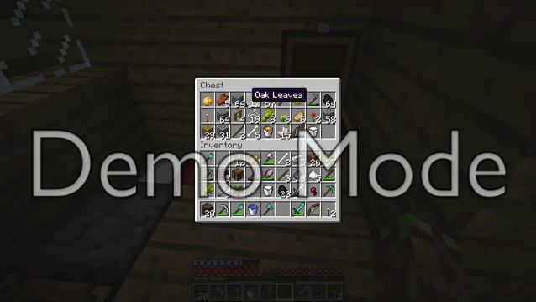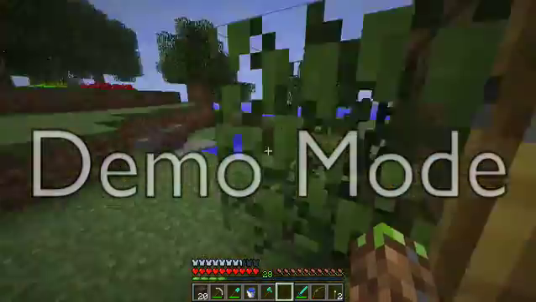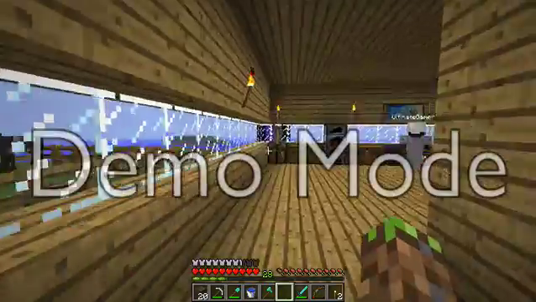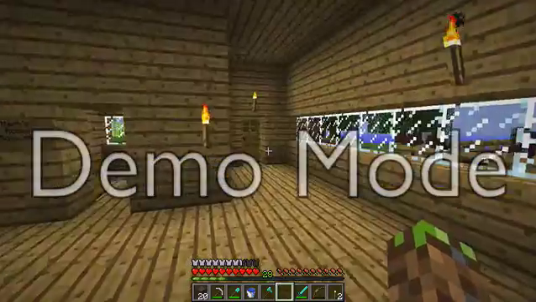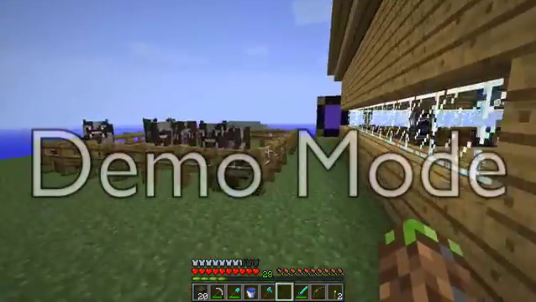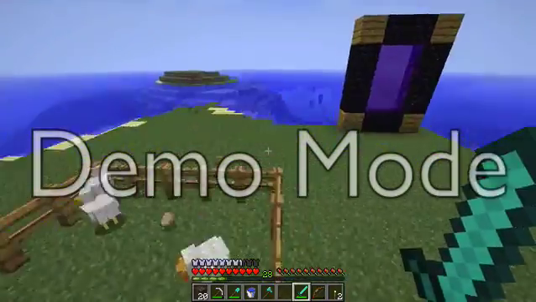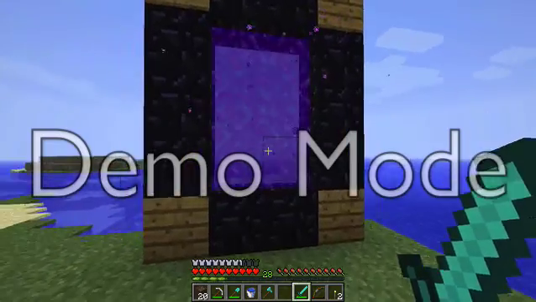Let's see now. I really thought I had a brown mushroom, so I guess I'll go get one. Oh, we gotta make the Nether portal in a more convenient spot. It's kind of hard to get to. Not hard, but it's boring to go all the way around. Yeah, my cookie clicker is laggy.